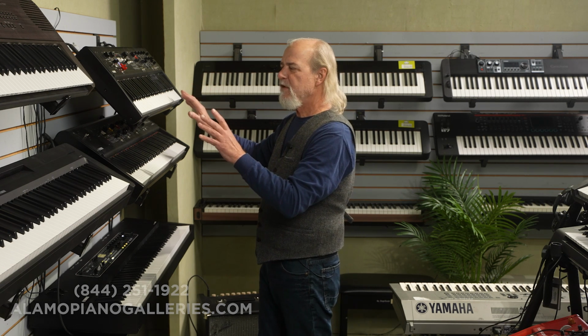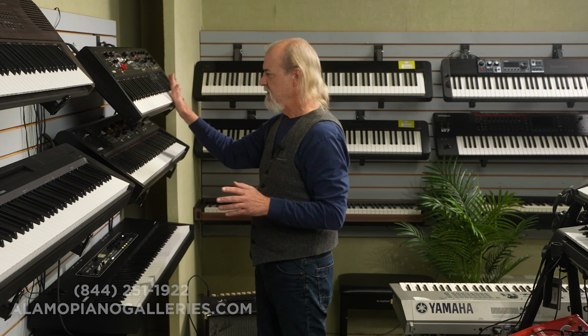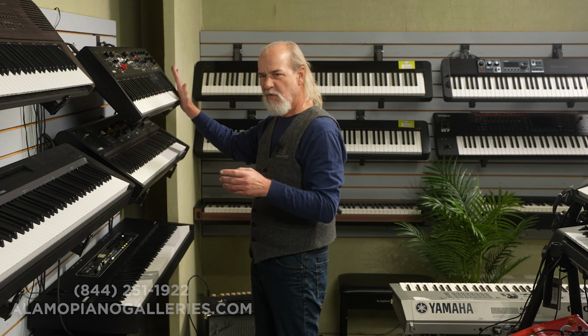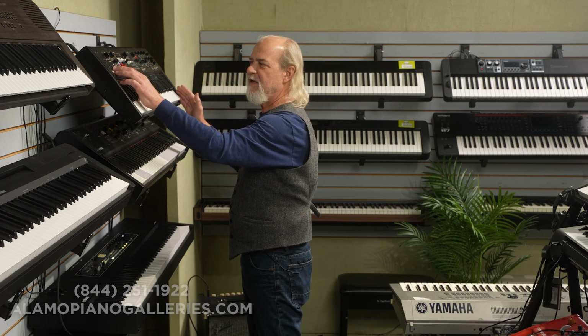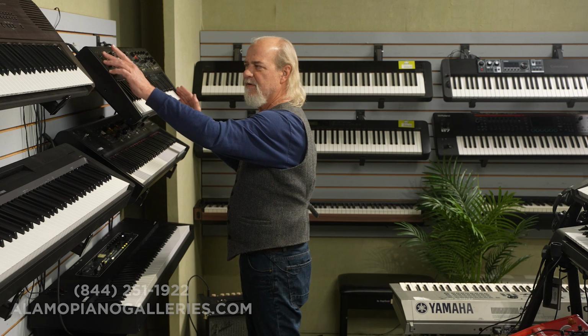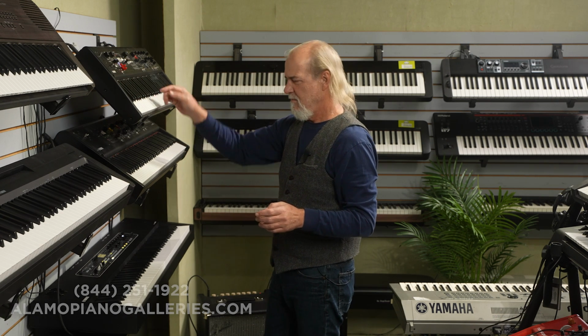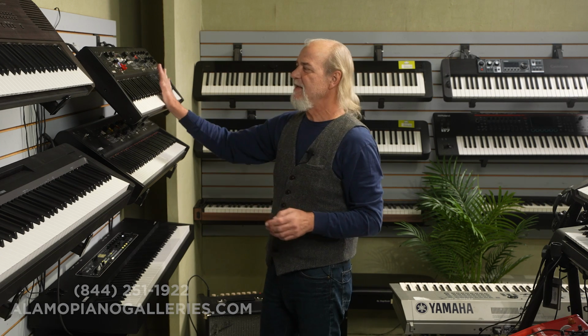The nice thing about it, it's one of the very few portable organ keyboards that actually has the no-edge keyboard, so you can do, I'm not good at it, but you can do swipes, and then you can also speed up and slow down the vibrato. So I said, I'm not real good at organ swipes, and I'm not good at shifting manuals.